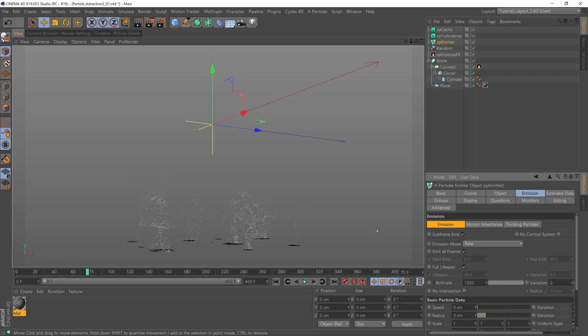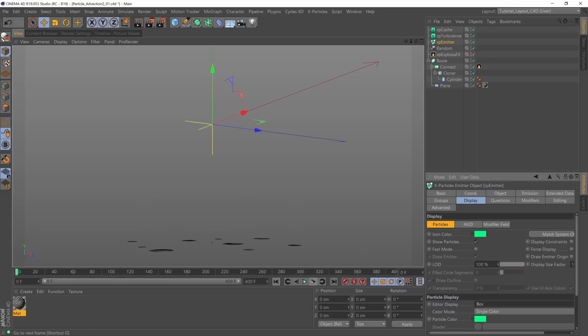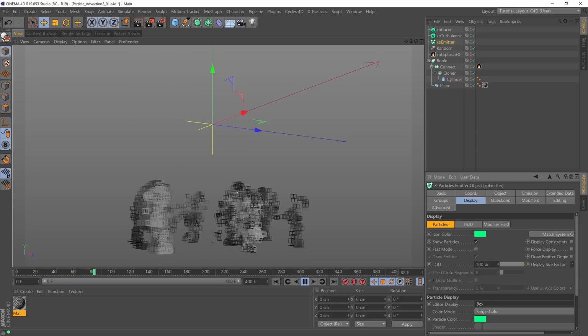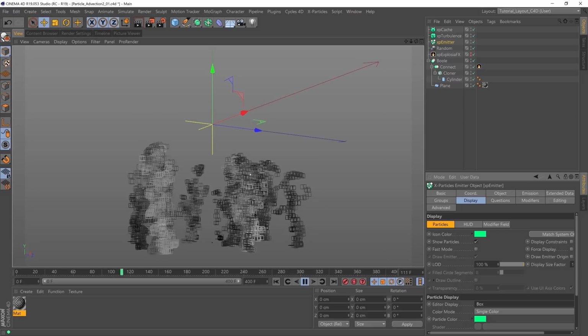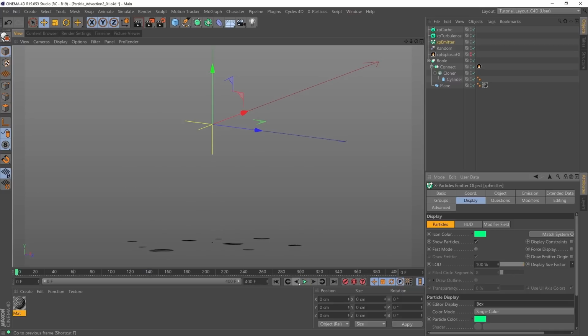Now in dots mode, you're not going to notice this rotation. So let's just go to the display and temporarily change it to boxes. Right. So now we've got these boxes and you can see that their orientation is remaining the same. No matter how they're being pushed by this particle, they aren't rotating in any way. And actually what we want them to do is to rotate in the direction in which they're traveling. And this is going to be used in cycles because we want to play around with getting some light glints bouncing off these particles as they rotate and reflect light from the various light sources. And it's going to be really integral to our final look to be able to do that.